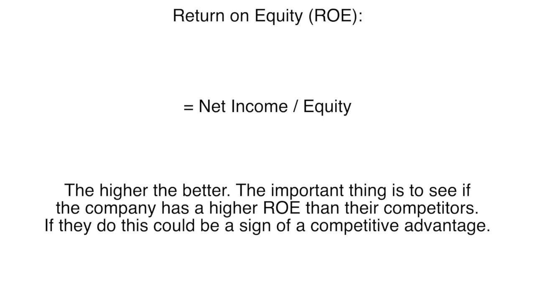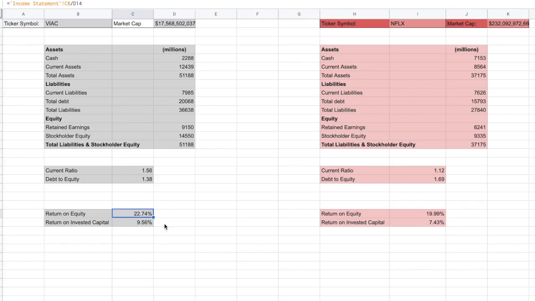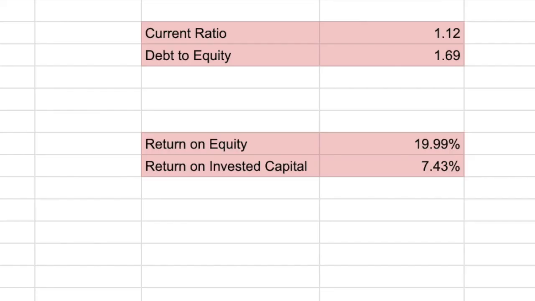The return on equity can be used as a measure of financial performance to show you how well a company is doing. Return on equity will differ based on the industry that a company is in, but to know if a company could be a good investment, you want to make sure that it has a return on equity higher than many of its peers or its competitors, as this gives you an indication that maybe the company has a competitive advantage.